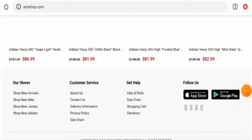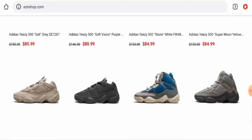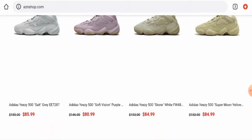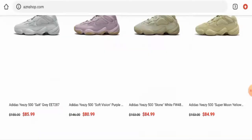We'll talk about the legitimacy factors to help you judge whether this website is legit or a scam. First of all, this website is an insecure website — it is not secured by any HTTPS protocol or SSL integration. This is a negative point. Regarding their domain information, this website was registered on the 27th of December 2021 and will expire on the 27th of December 2022, meaning it was created recently and hence cannot be trusted.